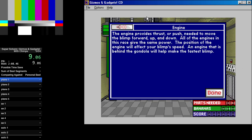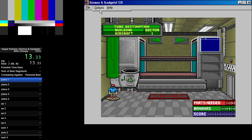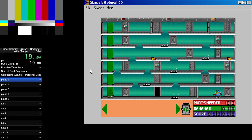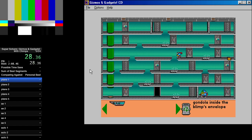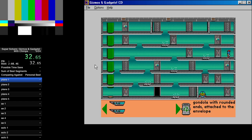Look at the blue. Gondola inside the blimp's envelope. Gondola with rounded ends attached to the envelope.